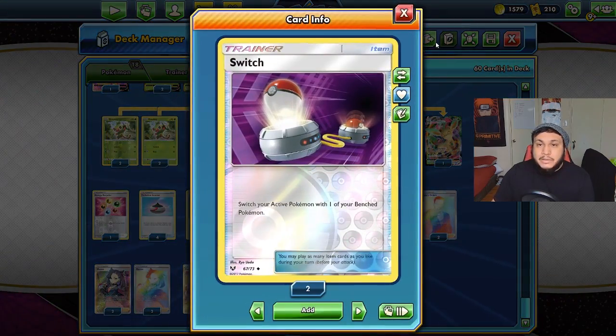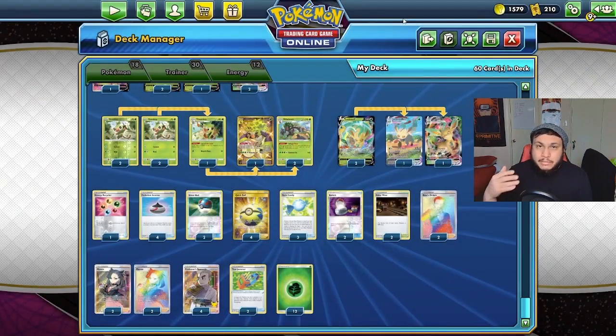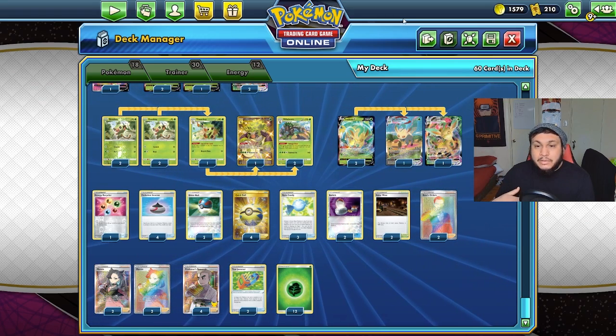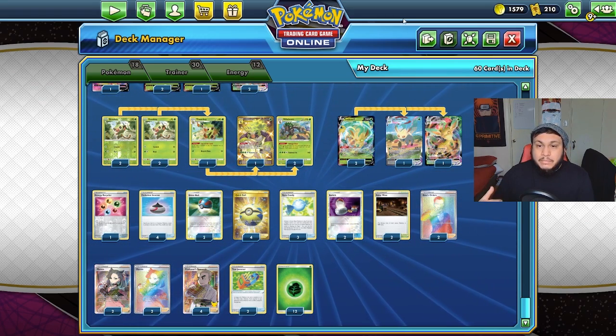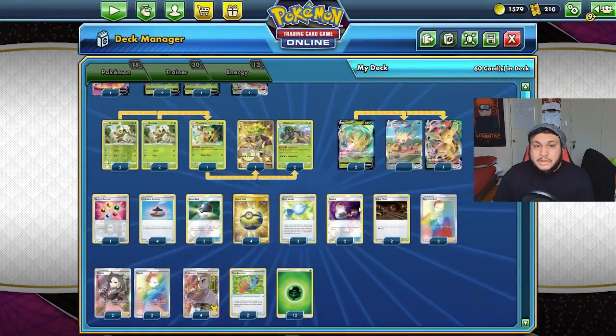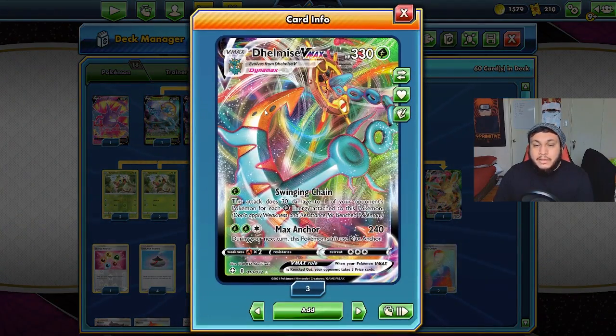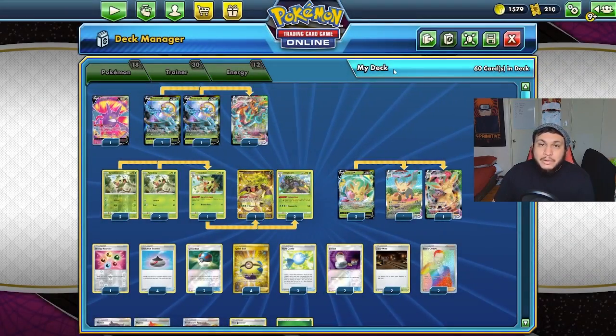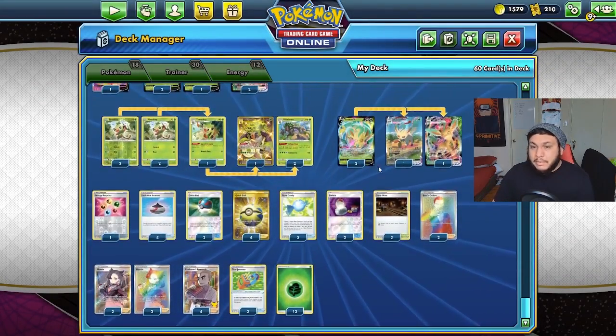We have Switches because when I talk about the strategy, it's important to switch, because we're not running Air Balloons and we'll have Galar Mine down. When you have Galar Mine down, this Leafeon has 4 retreat costs, and this Dhelmise V has 5 retreat costs. So that's not energy costs you want to pay. You just want to switch out and get going.